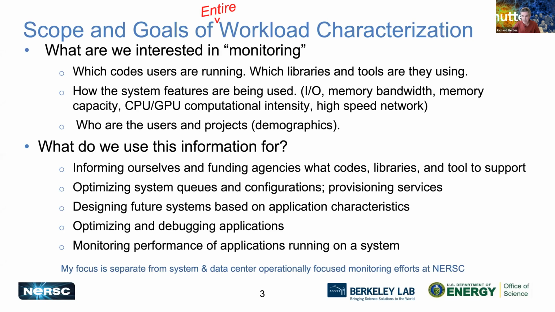And what libraries and tools are they using? Again, you ask yourself, how do you know this? The only way is to look, and looking is hard. In addition, how are the system features being used by our workload? How is IO being used? What's the memory bandwidth of the entire workload, or are there subpopulations within the workload that have different characteristics with all these things? And then, who are the users and the projects? The demographics, and tying demographics to characteristics of codes and how they're using things, is interesting.